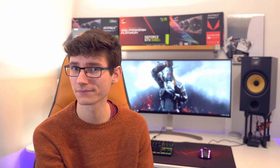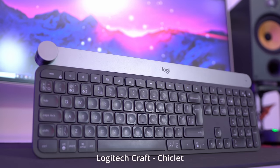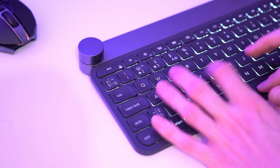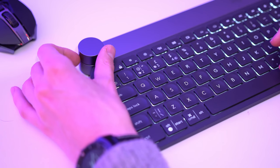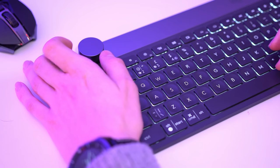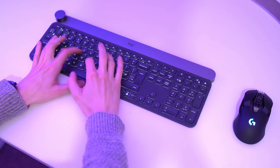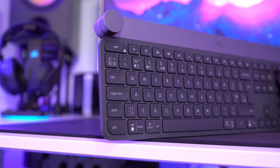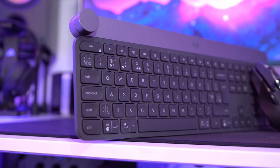If you're the creative type who also plays games, here's a little curveball: the Logitech Craft. It's a chiclet-style keyboard and it's not cheap, but it is very big and very clever. Thanks to the contextual dial at the top left-hand side, it can be used to control applications like the Adobe Suite pretty much like no other, and the result is a wireless keyboard that's not only fast and intuitive to use, but one that looks smart and is fantastic for typing.